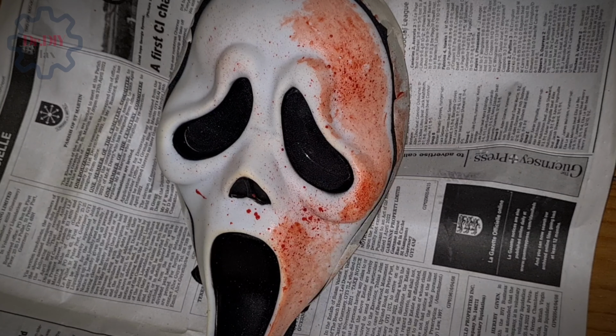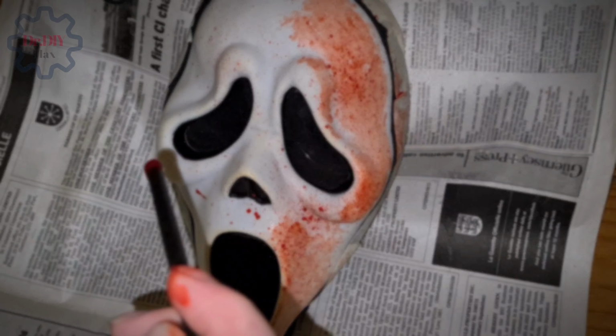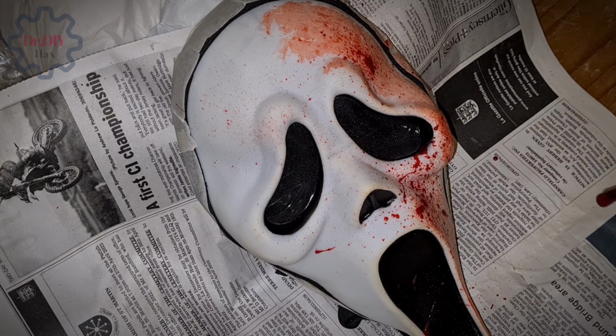For this part, you will need a straw. Dip the end of the straw into the blood paint and point the straw towards the mask. Give a sharp blow through the straw, and you will see it gives a very nice splatter effect. The straw makes it really easy to get nice blood splatters, but be careful not to do too much as you can easily overdo this step.